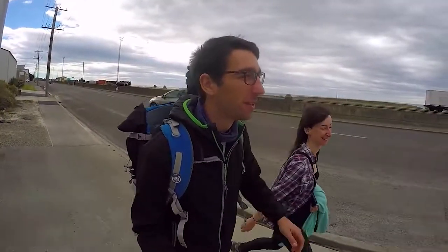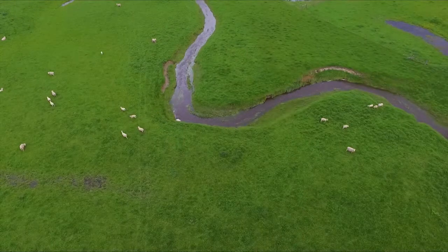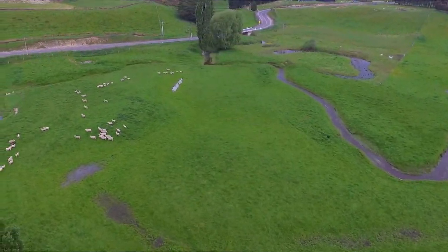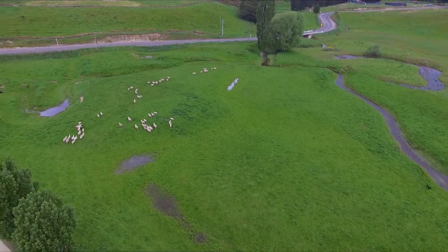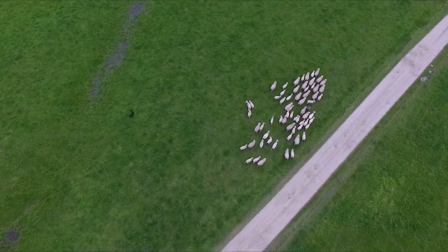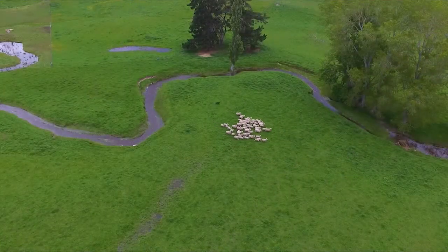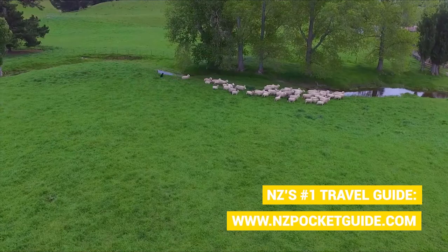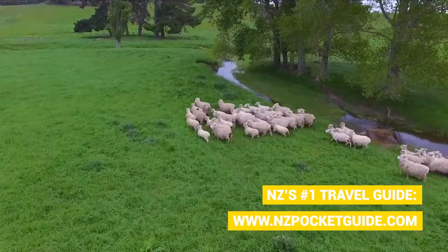This afternoon, Laura and I have organized something really special. The owner of the Oamaru Backpackers has some family farming in the nearby hills, and they are farming sheep for their wool. It's a major industry right here in New Zealand with over 6 sheep per person in the country. It used to be 20 sheep per person, but the industry has been declining a little bit lately.